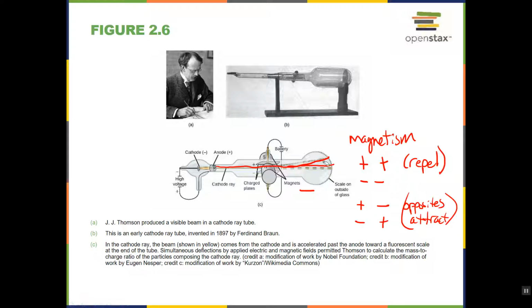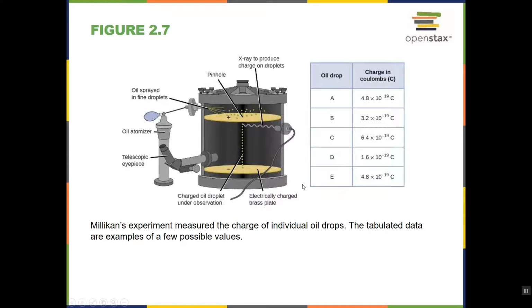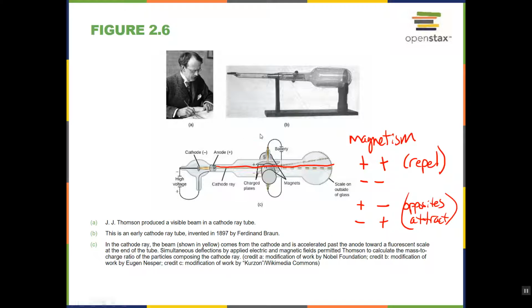So what they found here was when this beam was traveling through, when you put a negative charge on one side, it was repelling the electrons away. But if you made it a positive charge, it would attract the electrons. Of course, they didn't know that they were called electrons at this point in time. It would be bending up towards the positive charge, which would indicate that whatever made up that beam of light, whatever those particles were called, had to be oppositely charged for them to be attracted to the positive and to be repelled by the negative.